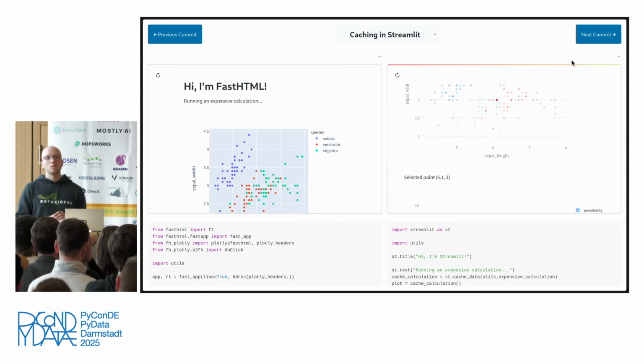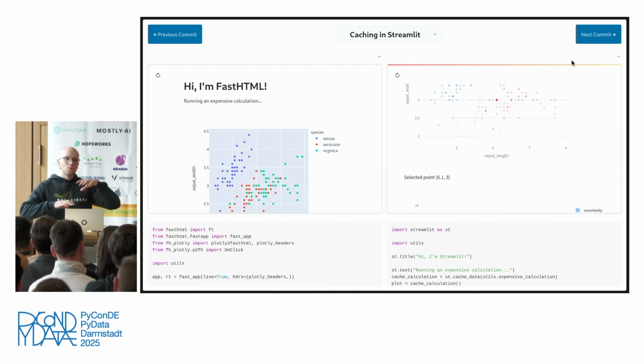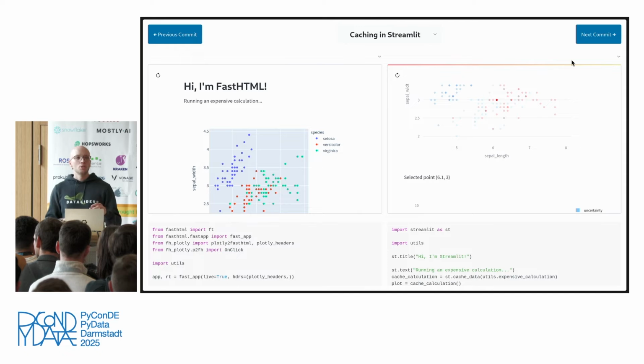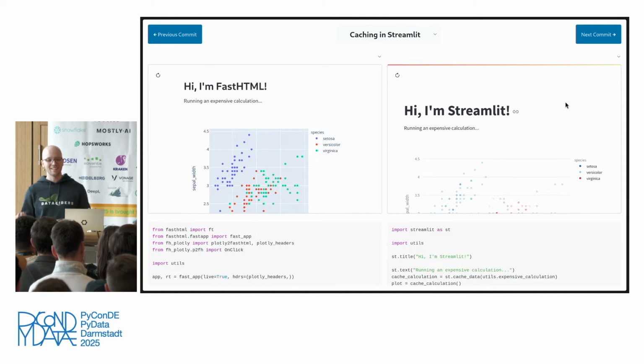Yeah, this will be a problem when you have some kind of live data, because you are now caching the call for user interaction, but you do not know if there is any new data. So when I refresh this page, it's still the old data. If your data is changing and you refresh the FastHTML page, you get the fresh data. If you're now refreshing the Streamlit page, you get the stale data. In our case, it doesn't matter, but it's something to keep in mind. If you're using this caching functionality, you need to think about when you need to invalidate the cache.